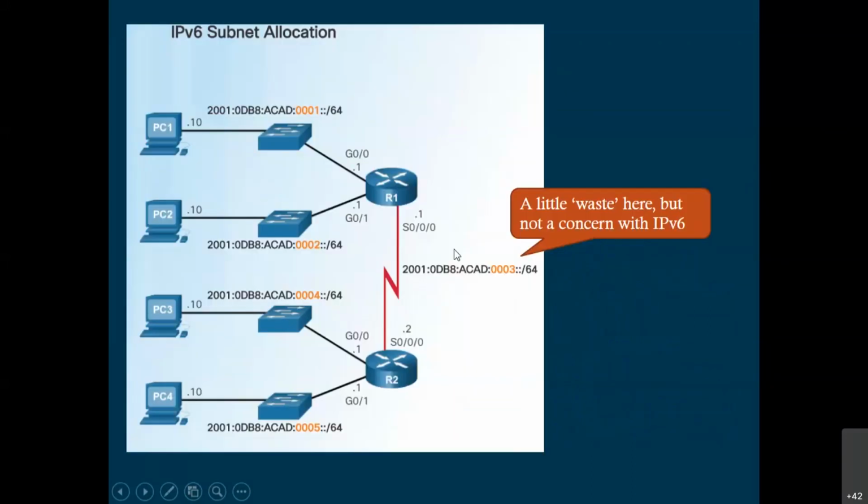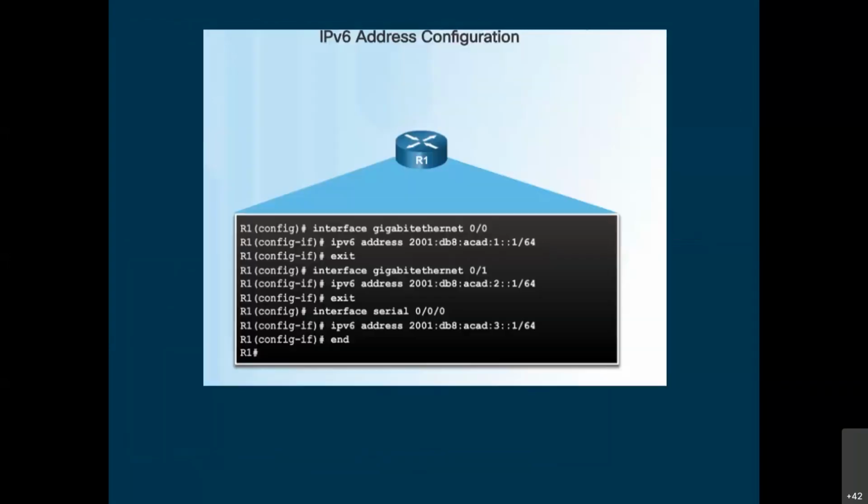So here, this is one subnet, since this subnet ID is 001, and then this is the interface ID. This is another subnet. This is another subnet. This is another subnet. And here, with only 2 interfaces in the whole subnet, you still get 65,000. Yes, it is wasteful, but it is not a concern in IPv6 because the address space is very, very large. So this is how you set a GUA address for the base.